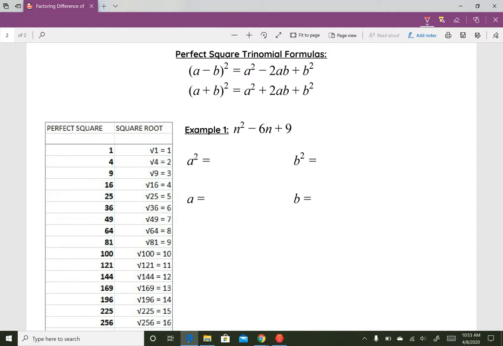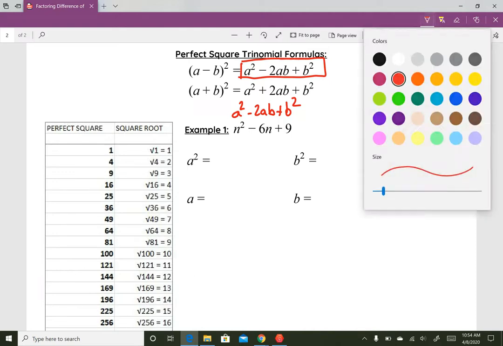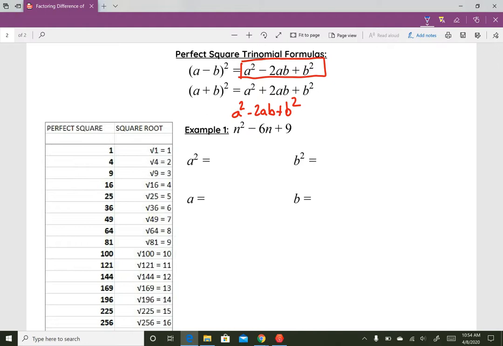So all I really want you to think about right now is this. In my first example, I have a minus sign, so I'm going to use this, just to show you what it means. All this that I boxed is what I gave you. So these match up: the first term goes with the first term, the second term we'll figure out in a second, and the last term goes with the last term. We don't really need to plug anything into this formula that I boxed. All we really care about is this right here, the 2ab.